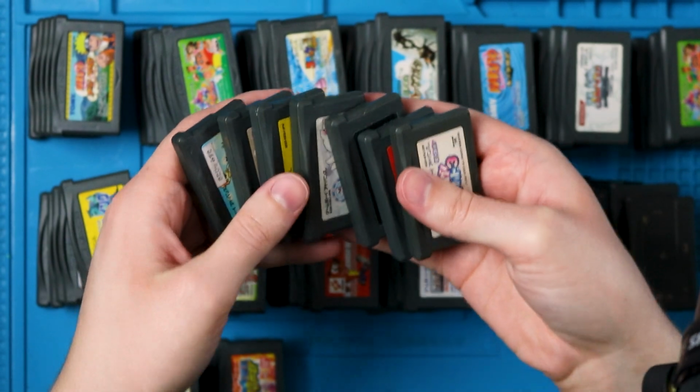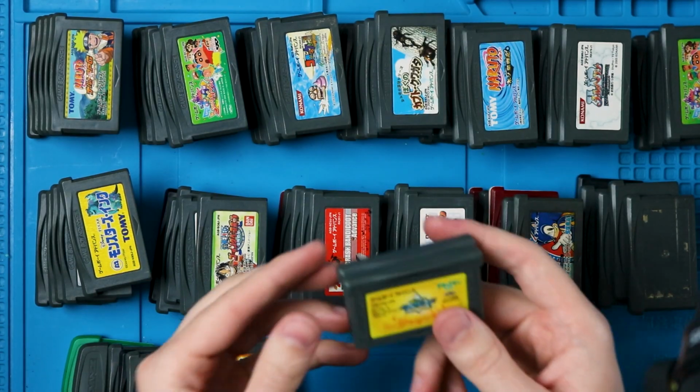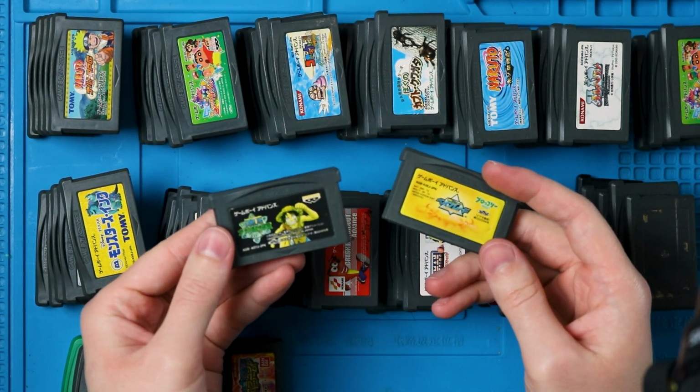I only have 7 games that won't boot. Well, 9 games, because these 2 are so corroded that there's no help for them. I know you're probably thinking, hey, you just breezed past that whole section. When's the teaching going to start?